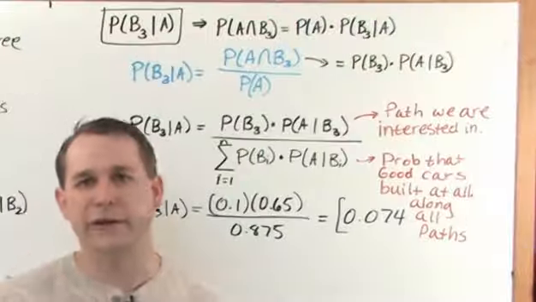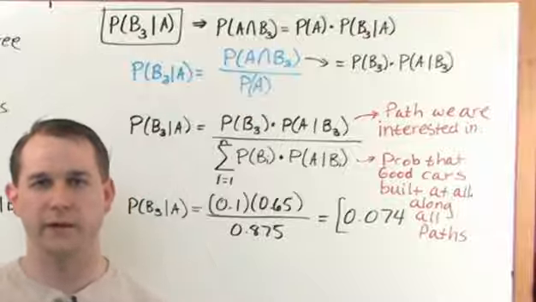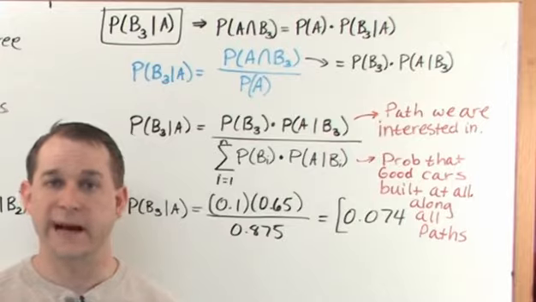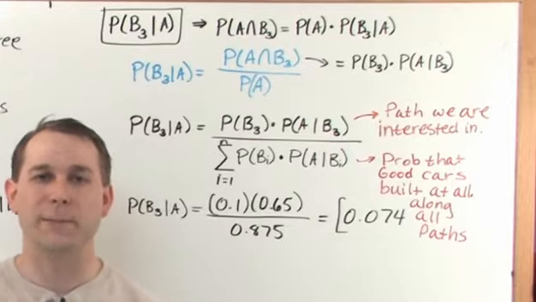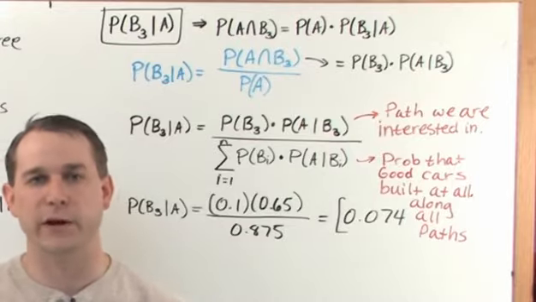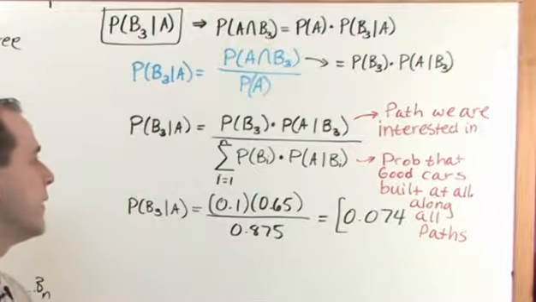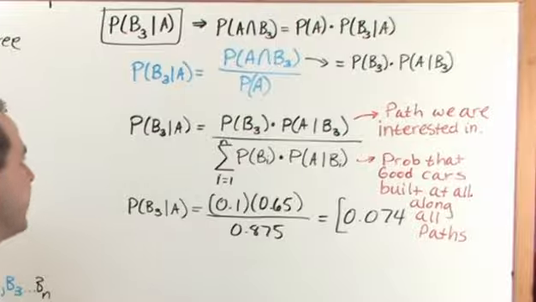Think about what a fraction is. When you say you have 1/3 of something, what does it mean? You take a pie, chop it up into 3 pieces, and I give you 1 piece. That's 1/3. It represents how much of something you have when what you're talking about is less than 1. That's what a fraction is. This is a fraction. First and foremost, it's complicated looking, but it's basically a fraction.